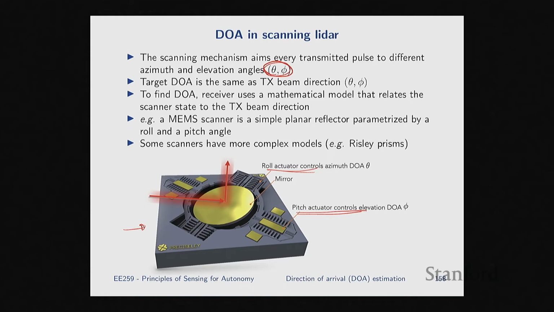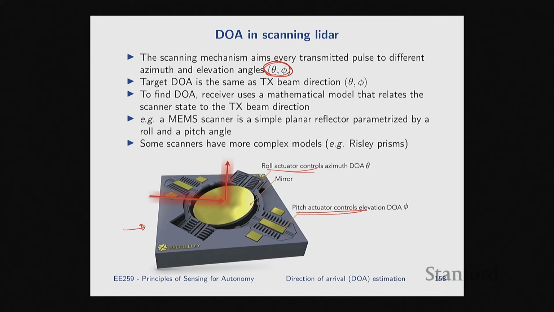And that is basically your DOA. Another example of this, for instance, for a two-galvo system, I think last Friday we went over the full details of how you can build that geometric model for a complex beam scanner that has two mirrors. If you didn't tune in, make sure you look at the recording, because it's a very important, very interesting example of how you can build these geometric models that tell you the DOA for a specific choice of beam scanner.